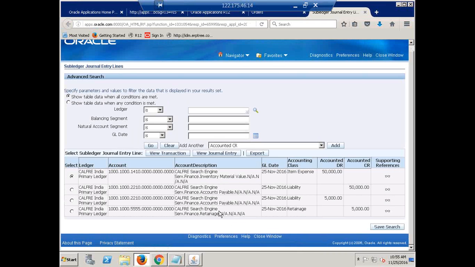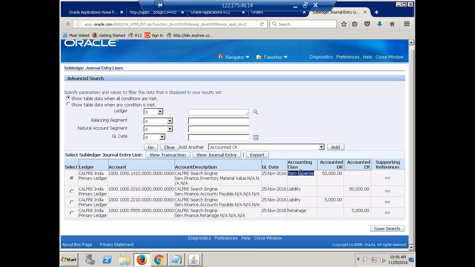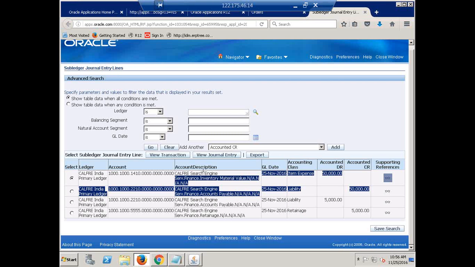How is the system taking the accounting entry? The expense account is debiting 50 and the retainage amount is 5,000. Okay, and the liability is 50,000. Basically, I think modifications are done in the system, that's the reason. Otherwise the two liability accounts would not be just equal. See this expense account 50, this liability account 50, and this retainage liability of 5,000, where the retainage account is credited. Take it in this way and you will understand better.